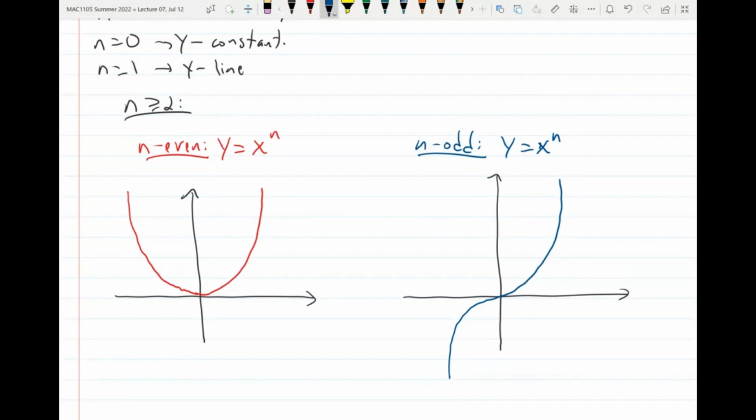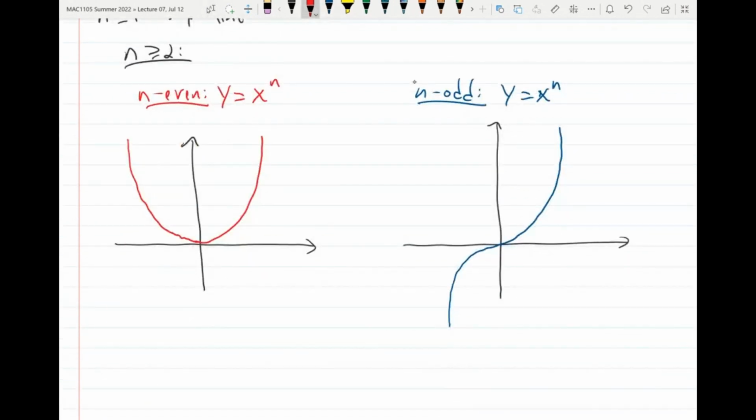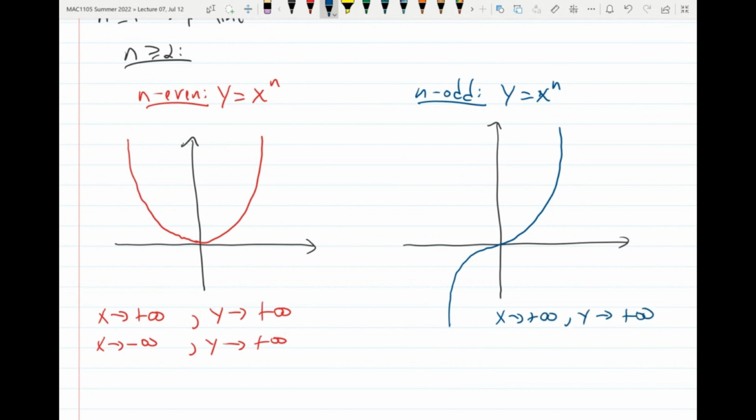The important thing is that the degree, even or odd, is going to tell you the end behavior. When n is even, what can you say about the y value when x approaches positive infinity, or when x approaches negative infinity? Positive infinity in both cases. And when n is odd, what can we say about the end behavior? When x approaches positive infinity, what is y? Positive infinity, it's going up. And when x approaches negative infinity, what is y? Negative infinity. Now, if you put a minus in front, like a -3 or something, this flips. So you have to flip this.